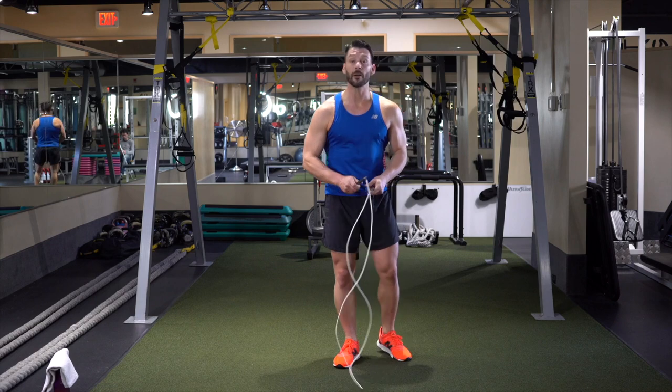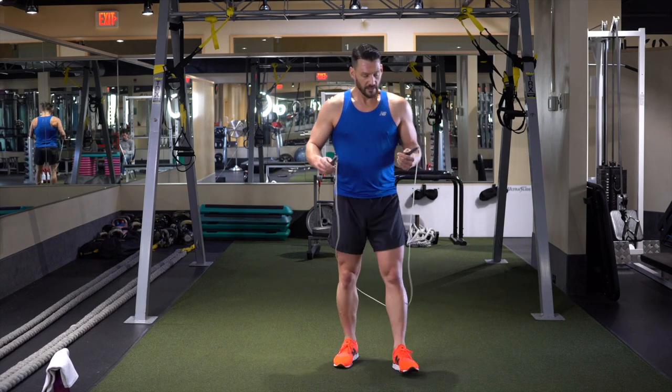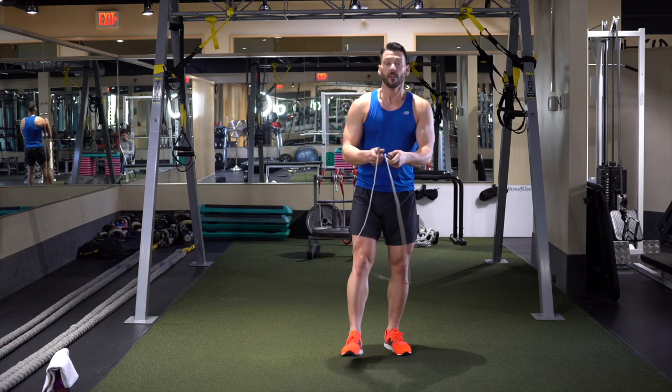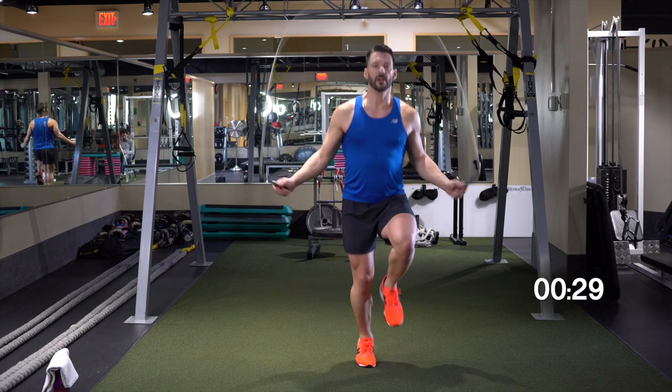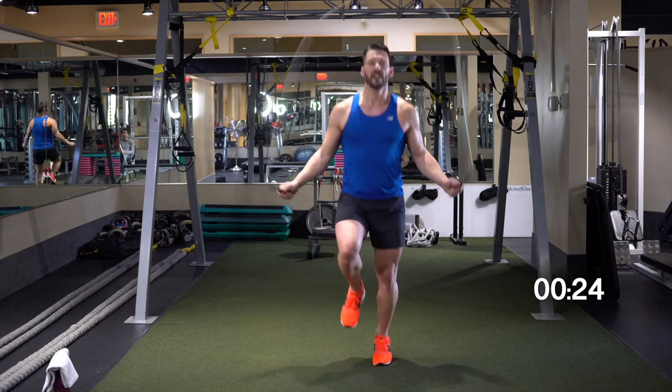So it gets going. Now back to the alternating footstep with the power jump. In three, two, one, here we go. Two, three, four. Two, three, four.